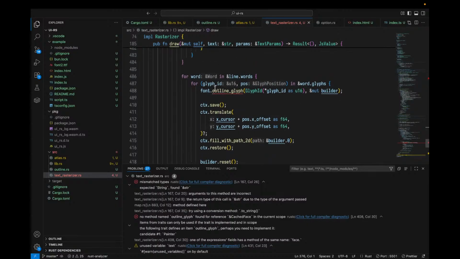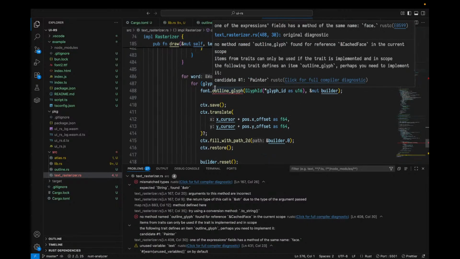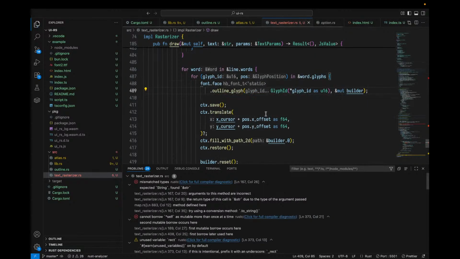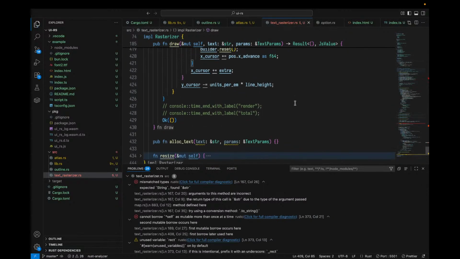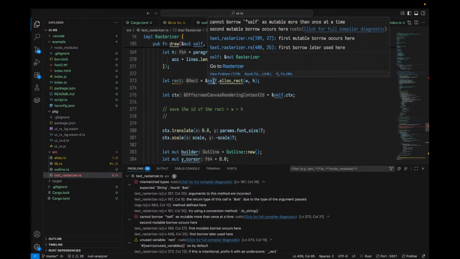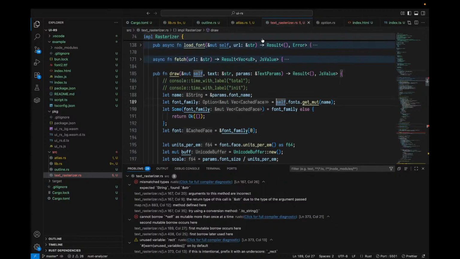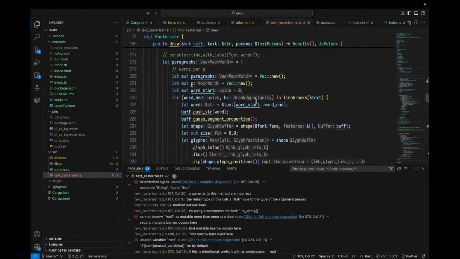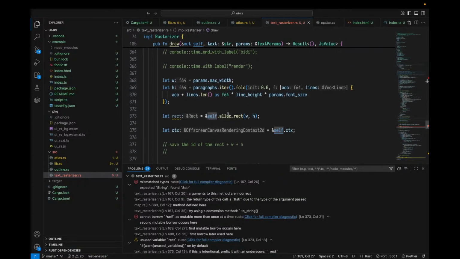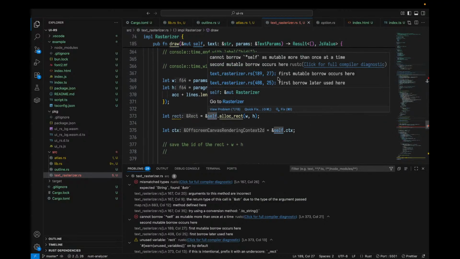And face outline glyph. Okay, almost there. First mutable reference occurs here, and then later used here.